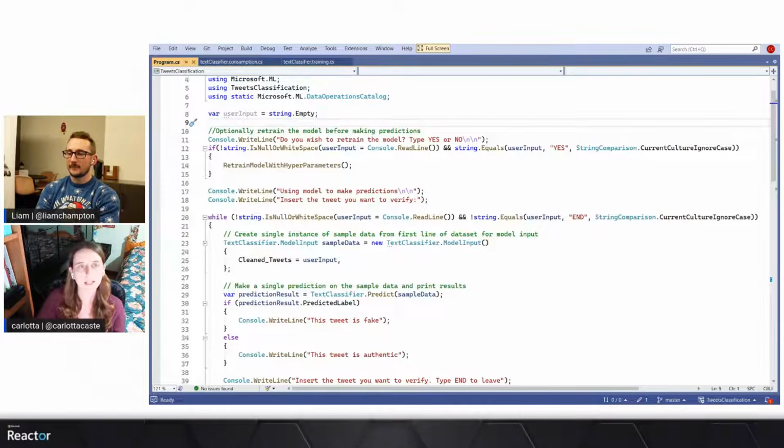And if yes, the model is retrained with a slightly different pipeline with respect to the one we saw before. And this new pipeline includes two hyperparameters, which are parameters used for further fine-tuning and improving the model performances, or trying at least to get improvements on the model performances, which are called batch size and max epoch.